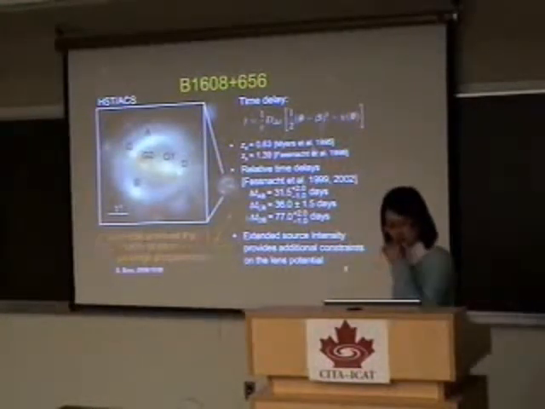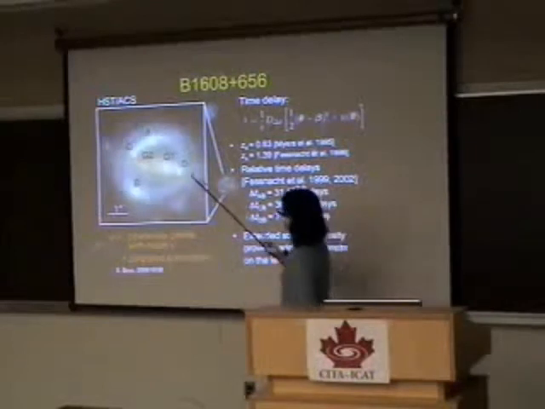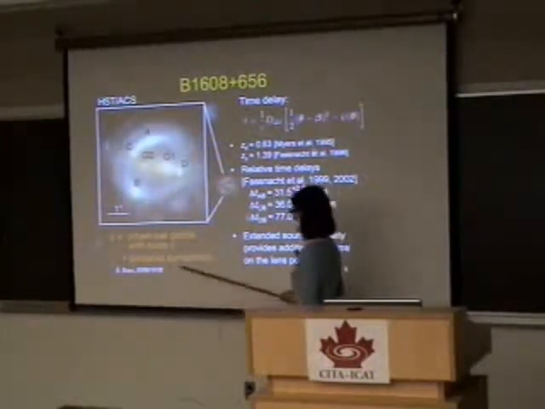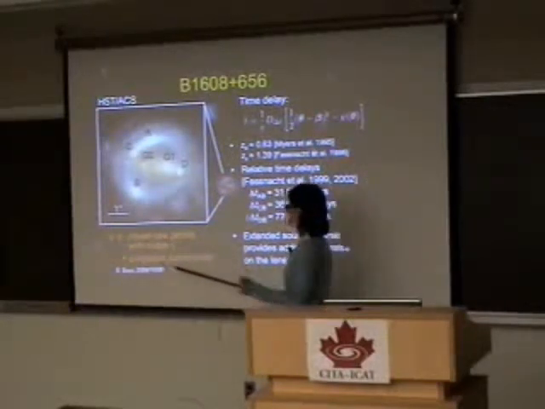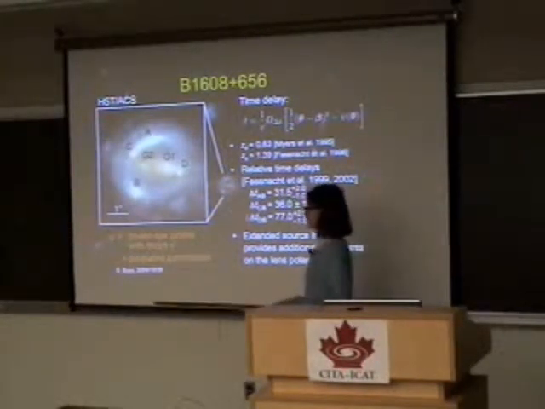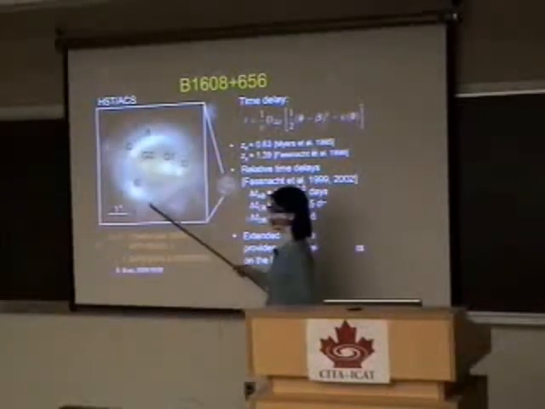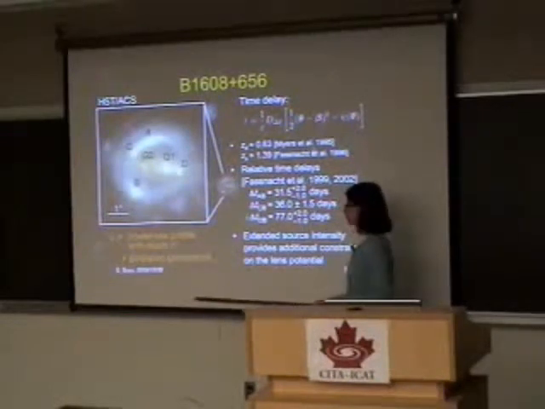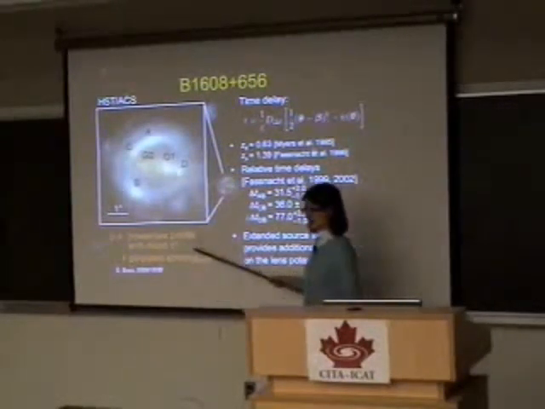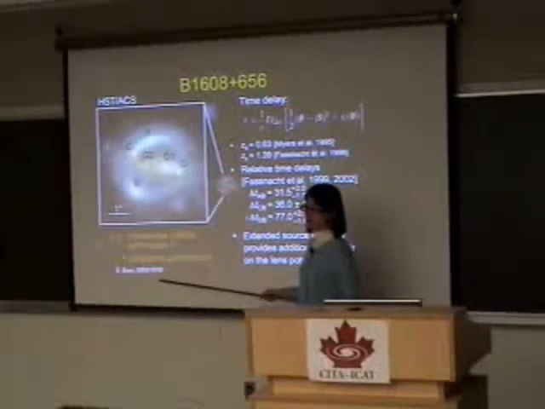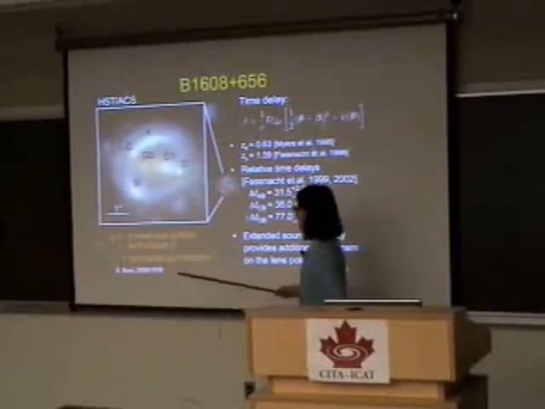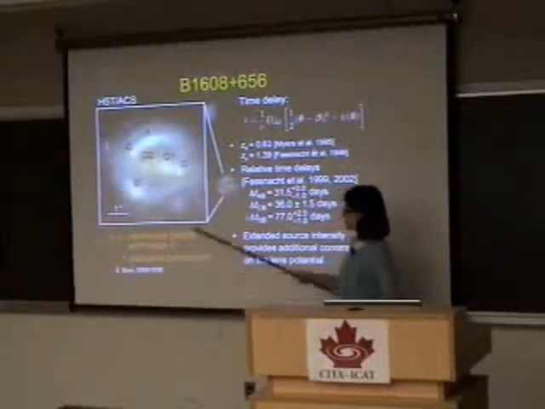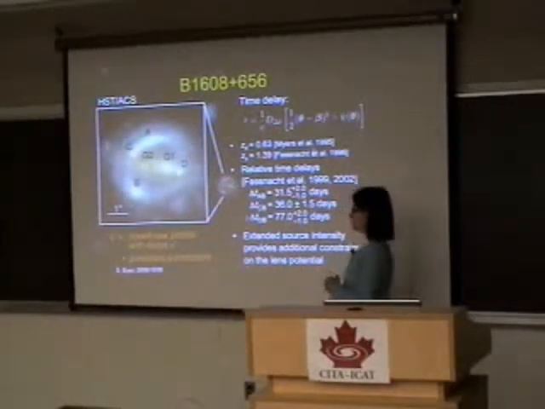I don't want to go into the details, but we do so by describing the two galaxies as elliptical power law profiles with slope gamma prime. And then on top of that, we have pixelated corrections to take into account that these two interacting galaxies may not be well described by simple elliptical mass models. What we find, however, is that the pixelated corrections are very small, only on the order of 2%, and that the simple elliptical power law models for the two galaxies actually provide an accurate description of the system.